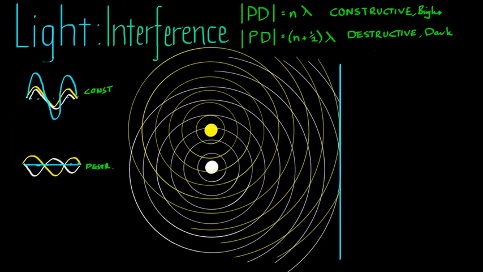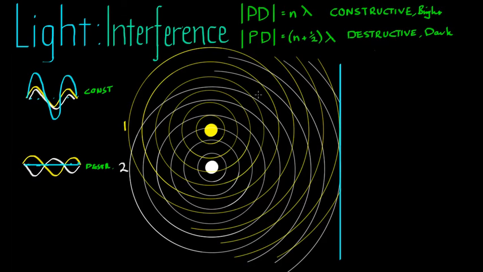So in this diagram that I've drawn up, we have two point sources of light. I've drawn them different colors, but since the wavelength here is the same, we know these should in real life be the same color, but I've drawn one as yellow and one as white. I'll try to refer to them as point source 1 and point source 2, but I may slip up because I'm staring at these colors on the screen. So let's look at how at different points these light waves are interfering with each other.